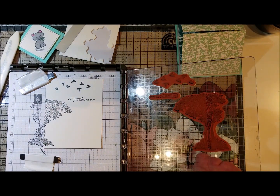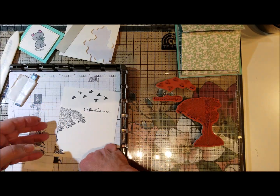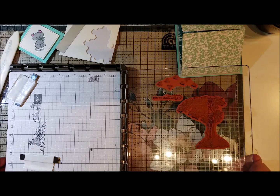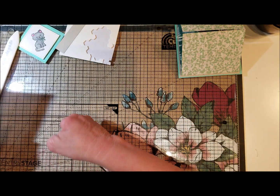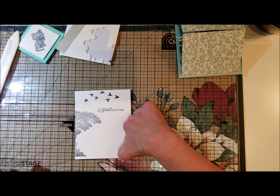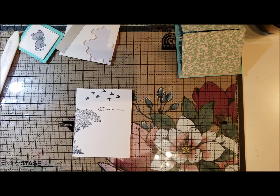Oh, I think that's pretty. We'll just do that. Very, very pretty. Okay, so let's go ahead and set this aside and color this real quick. I think we'll use some of the, again, some of the light and maybe dark mint macaron on it just to carry the color theme out.